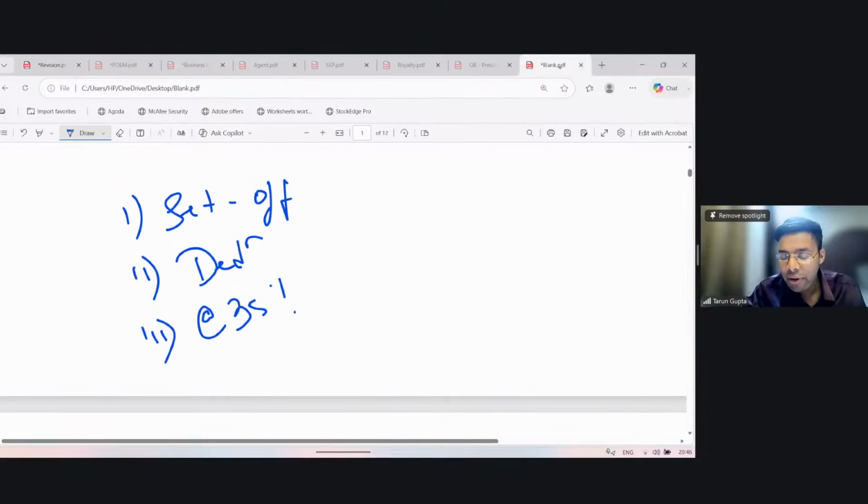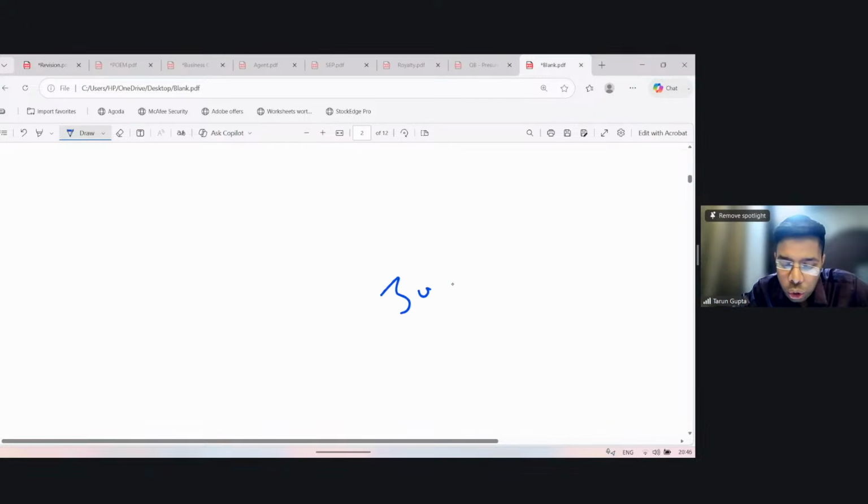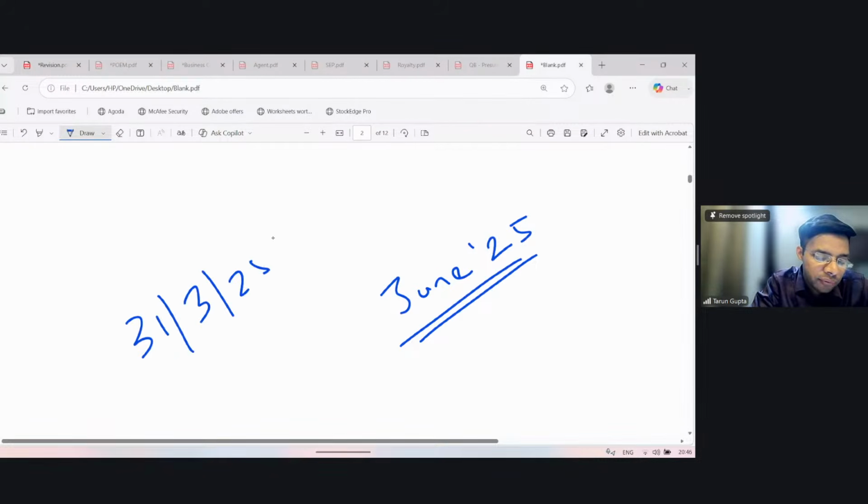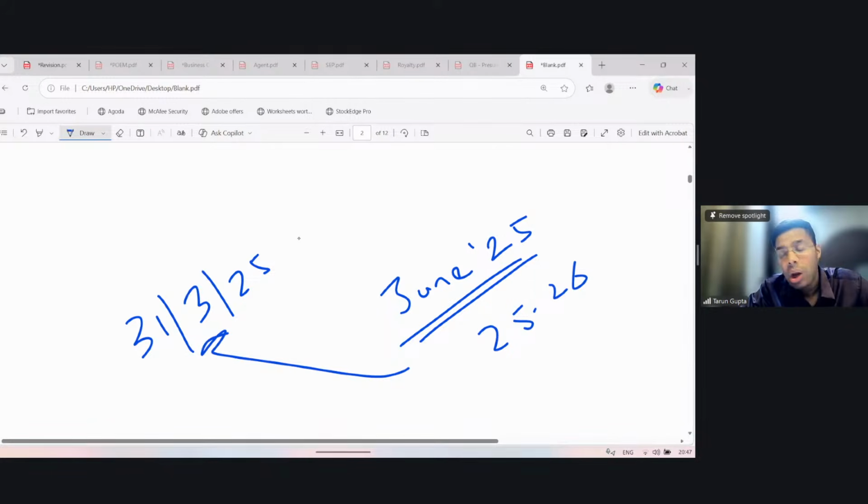So first it gave an option that you can take the specified date as the last balance sheet date. So if the asset is transferred on, say, June 25, the specified date shall be 31st March 25, right? So the asset may be transferred anytime between 25-26. The specified date shall be 31st March 25.